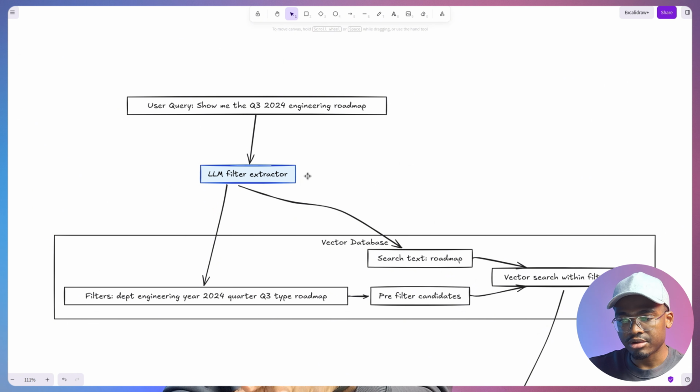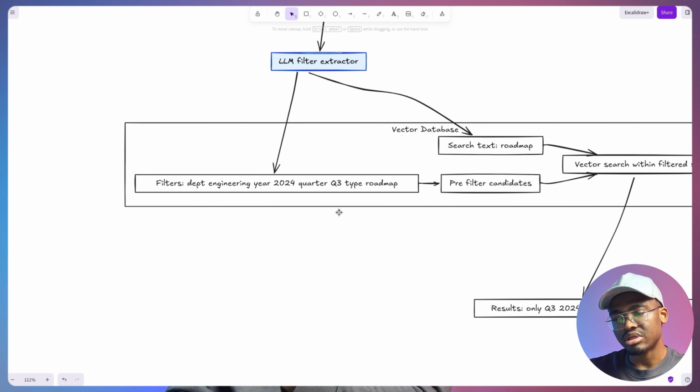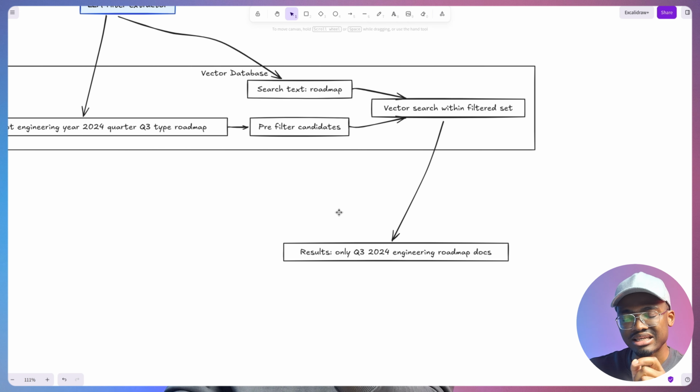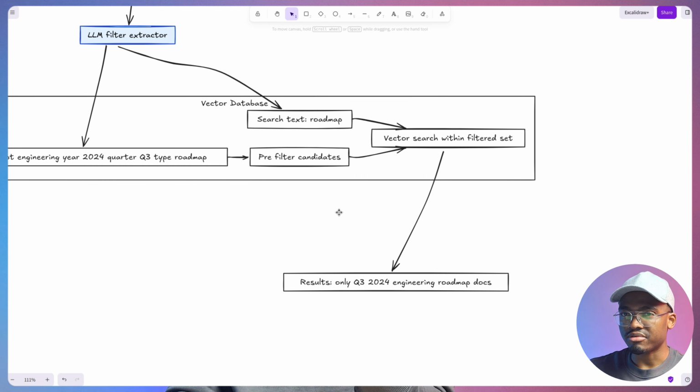That's what it looks like here. You extract the department, the year, and others, pass them to the search, and you get exactly the Q3 2024 engineering roadmap documents. This will save you a ton of time debugging RAG on a bunch of documents, trying to optimize the query and other things, when you can just filter through the metadata.